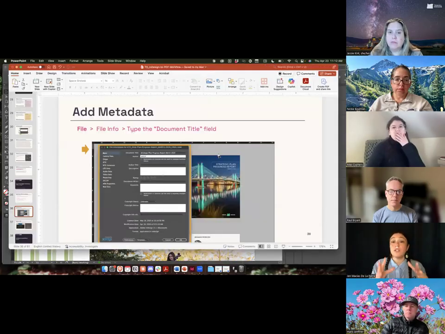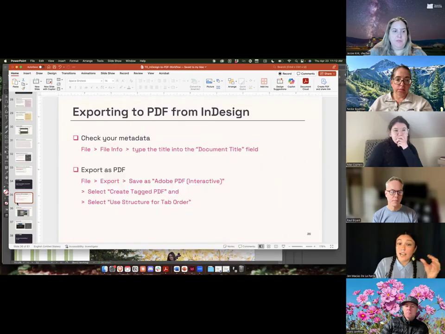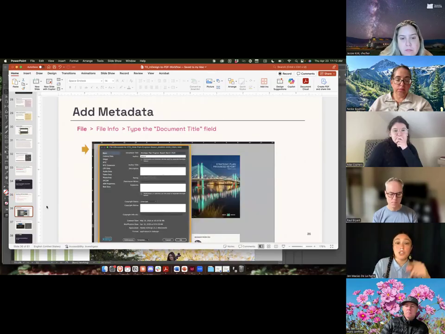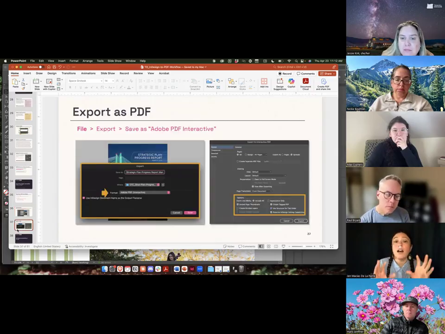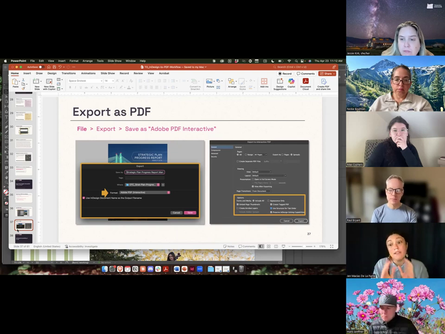So that's what we do and check for in InDesign before we make our way into Acrobat Pro. So I showed you how to change the metadata, and you can add other things in there if that is what you require as your organization. You also have the ability to export as an interactive PDF that preserves all your tags, which makes it very helpful.